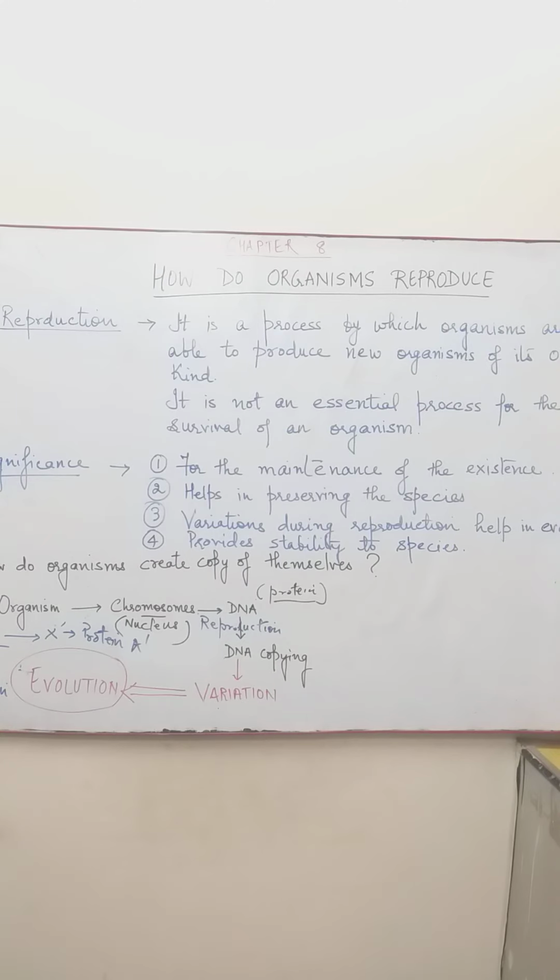Also, when we are talking of variation, there can be two types: major variations and minor, subtle variations. Subtle variations are easily passed on from the parental organism to the daughter organism, or we can say the offspring, whereas major variations are difficult to survive because the organism's cellular mechanism, meaning the other cell components, are not able to match up with the changes.